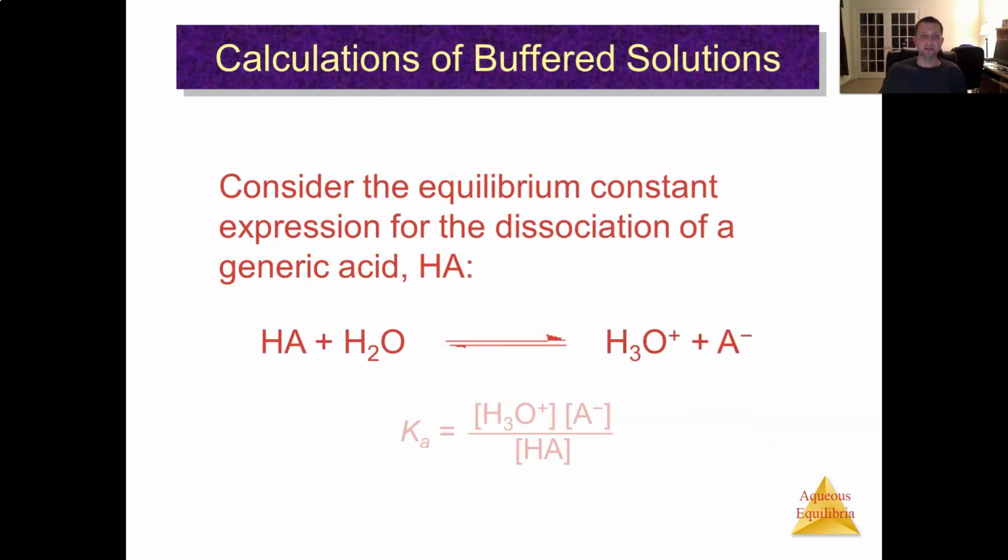Moving on to part 2 of this, which is a little bit shorter than part 1, we're going to do some calculations with buffered solutions, and I'm going to help you derive something called the Henderson-Hasselbalch equation. You don't need to know how to derive this, but if you do, look at the next couple of slides so you can see how we do it. So you have a weak acid dissociation. We wrote that a million times. Write a Ka expression. We know how to do that.